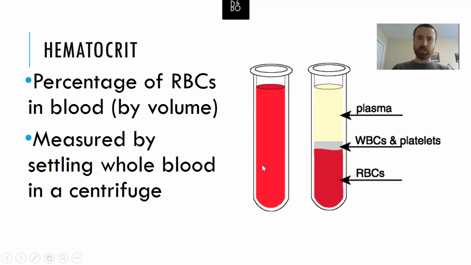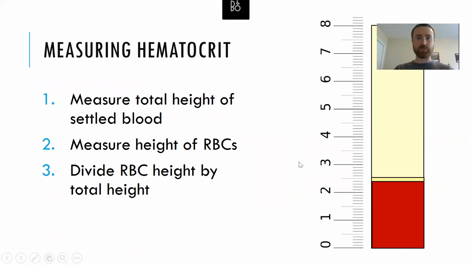So you take your whole blood, you put it into that centrifuge. The plasma is the least dense, so it stays on top. The red blood cells are the most dense, so they sink to the bottom. On top of the red blood cells, you get a really, really thin layer of white blood cells and platelets called the buffy coat. It just looks like an oil slick on top of the red blood cells. Then, with a nice rectangular tube, which is actually what you use in a hematocrit test, a really skinny rectangular-bottomed test tube, you can measure how high the column of red blood cells is, compare that to the height of the entire column of blood, and that gives you a percentage, and that's your hematocrit number.